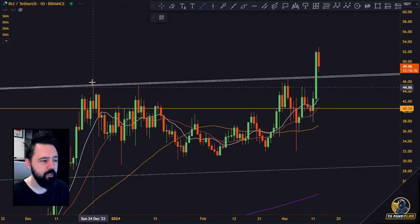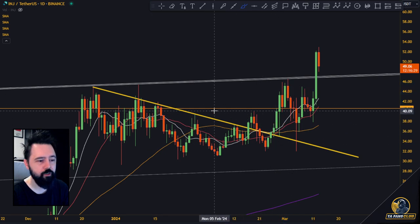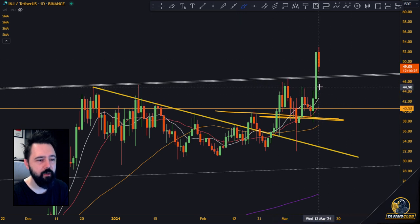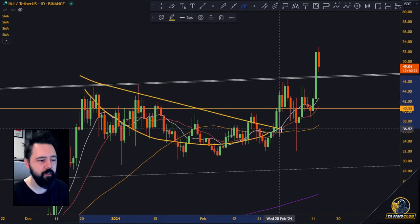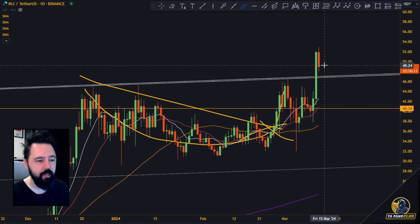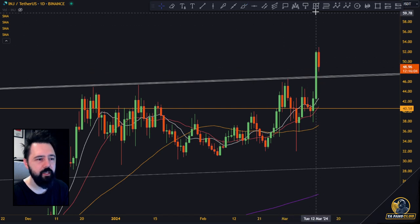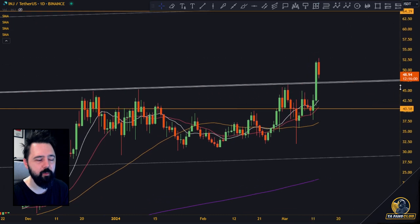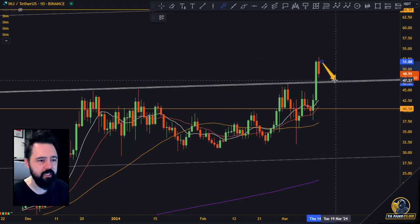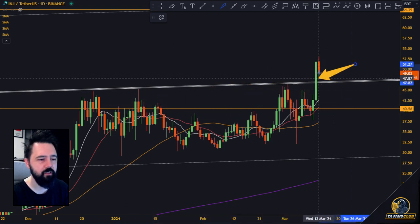On the daily timeframe there was a trend I've been watching — we broke that trend and have been consolidating in this space. Right now we're even breaking that toward upside. The entire curvature that broke down pulled back inside the channel, pulled toward the moving averages. Today INJ is actually down minus five percent, but yesterday was the pump day — it pumped something like 20%. Right now it's pulling back a little, but these pullbacks are very normal — it comes back to retest resistance as support.